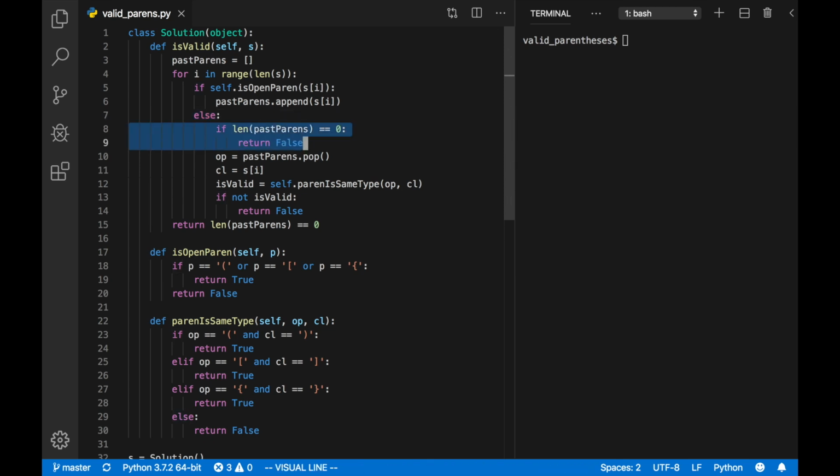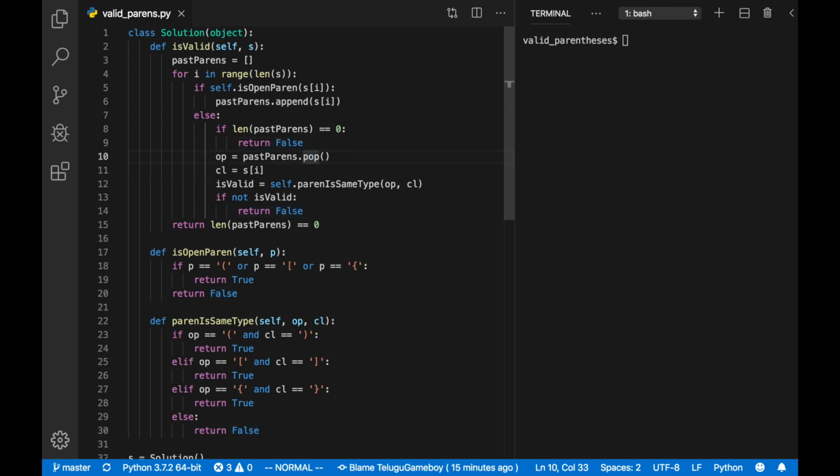In this else statement, the first thing we want to do is make sure that the past parentheses stack is not empty. Because if it's empty, that means there exists an extra closing parenthesis. It doesn't matter which type of parenthesis it is, but there's an extra one. In that case, we know that it's not a valid string with valid parentheses, so we can return false.